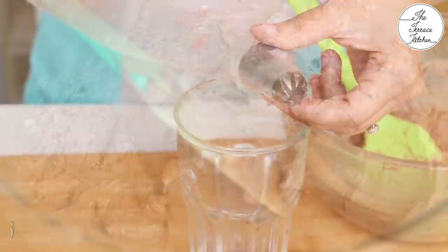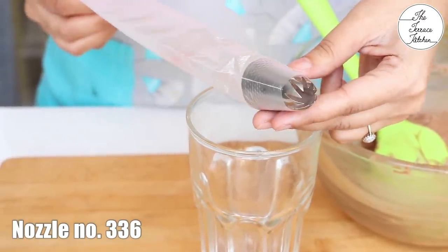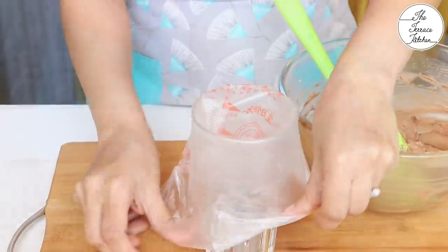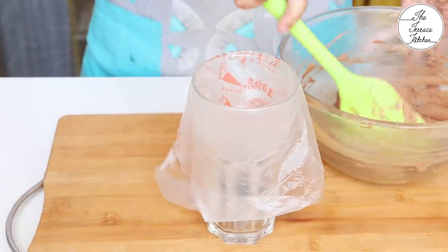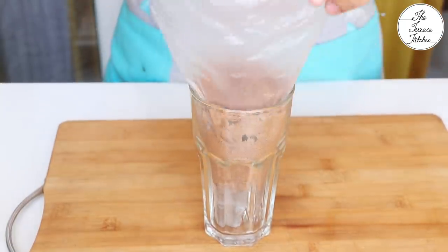Very simple to make, it's very creamy, and another important thing is it does not freeze like a regular butter once you refrigerate it, not hard. So here I've got 336 number piping nozzle, and I'll just pipe some swirls using this frosting and show you.